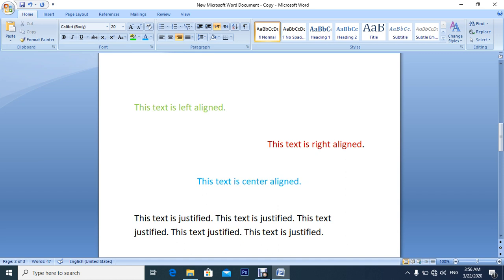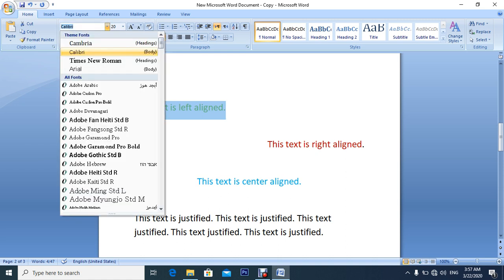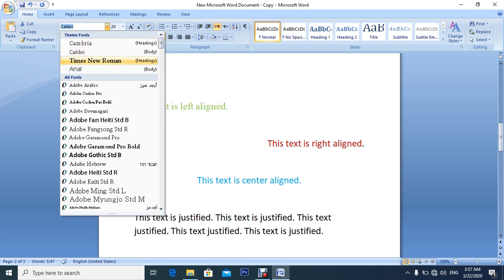Also, how to change the font type. Just select the text. Everything, my students, is that you have to select the text first, then do whatever operation you want to do on it. I select this text and change the font type from here. Here are all the font types: Cambria, Calibri, Times New Roman, Arial.